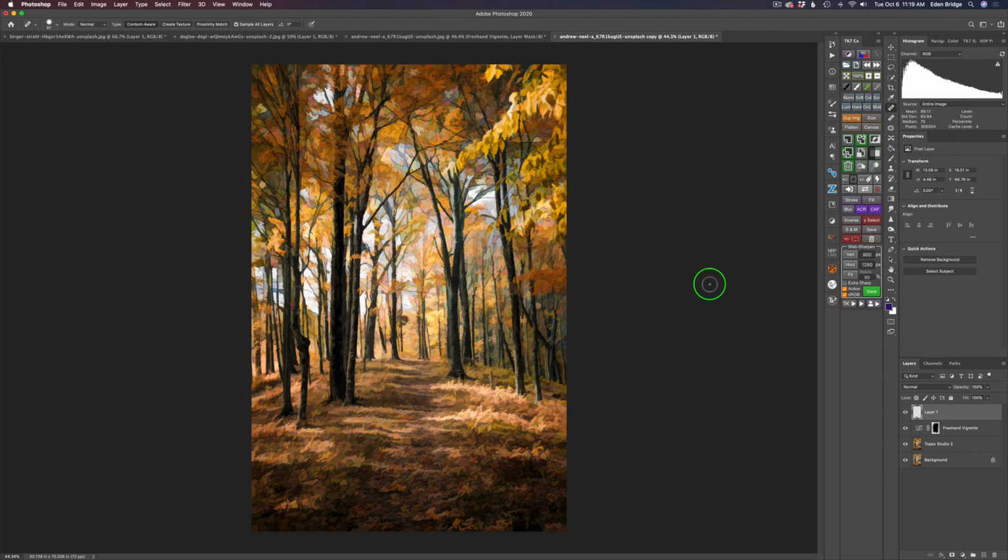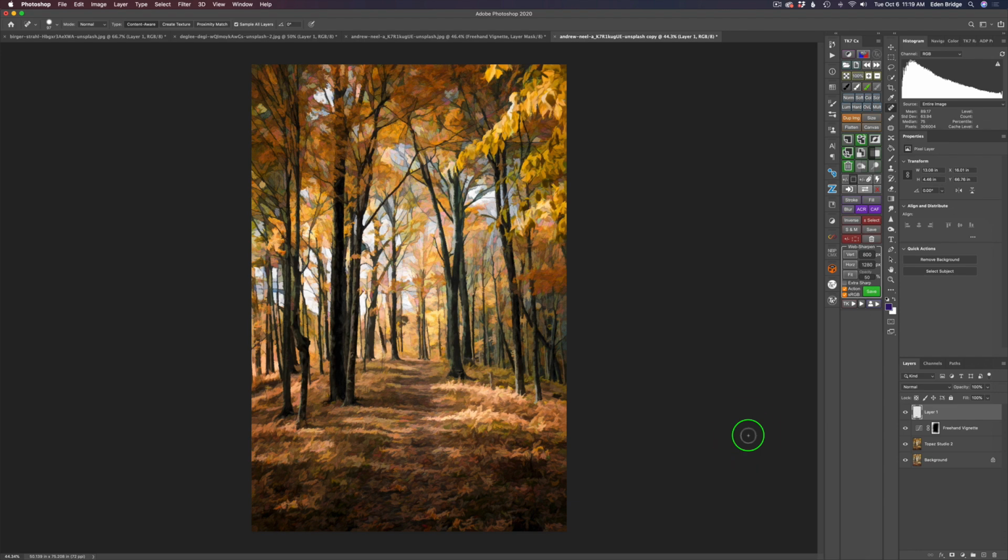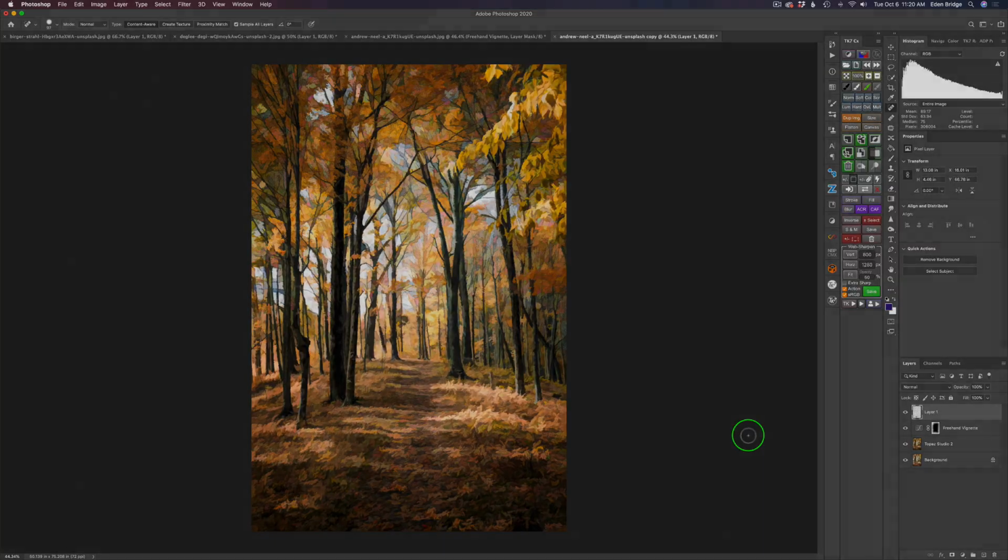Now, at this point with this image, I have these layers here. I could save this out as a Photoshop file, or I could right click it and flatten it, which is a lot of times what I do. But if I'm not done with it, I'll just leave it in a Photoshop format so I can come back with all my layers intact and then finish it up later. But for now, this was just a real quick and easy fall painting. I hope you enjoyed it.